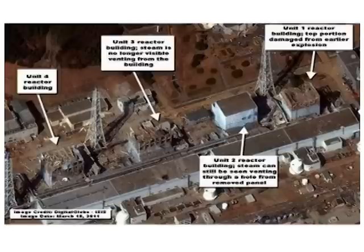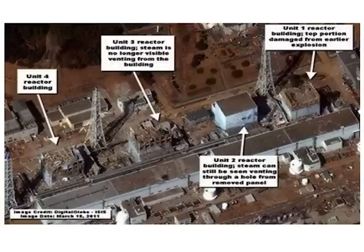They have large diesel generators underneath — the size of a house — so if external power fails, the generators kick in and keep the cooling pumps running. Then the tsunami came in, 45 feet tall, and the wall to protect them was only about 15 feet tall. The whole thing was flooded. The diesel generators were drowned. There was no circulation of cooling water, and meltdowns occurred within a few days in units one, two, and three. The Japanese people were not told for three months.